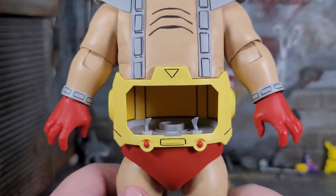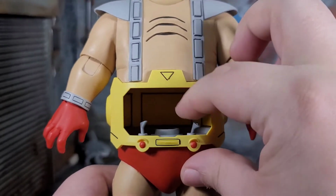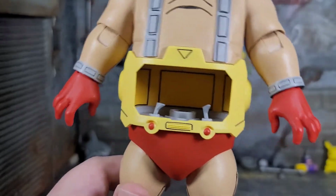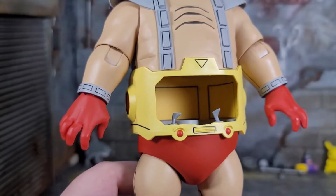And other than that, I love the inside. It looks all clean. The little joysticks are articulated, which is awesome. Little ball joints. This looks like they grabbed it straight out of the cartoon.